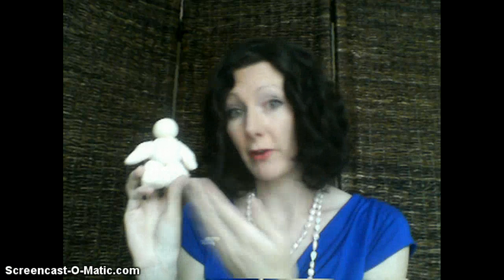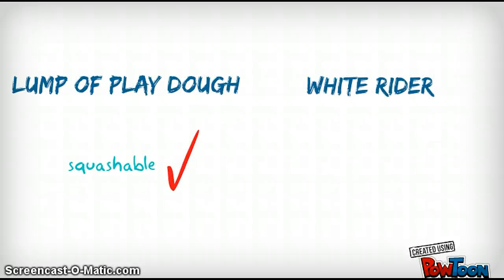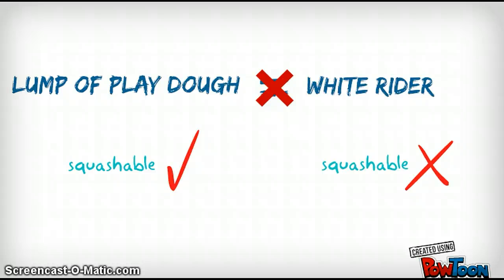So let's come back to our Play-Doh friend. Let's call him, for ease, White Rider. When we met him a moment ago, we agreed that White Rider is just one object — that is, there's no difference between White Rider himself and the Play-Doh of which he is made. But watch what happens when I do this. Now it looks as if the Play-Doh of which White Rider was made has survived, whereas White Rider himself has unfortunately met his end. This creates a problem: the lump of Play-Doh is squashable, whereas White Rider is not squashable. By Leibniz's law, this is going to force us to distinguish the two — that is, to say that the lump of dough and White Rider are not the very same thing.